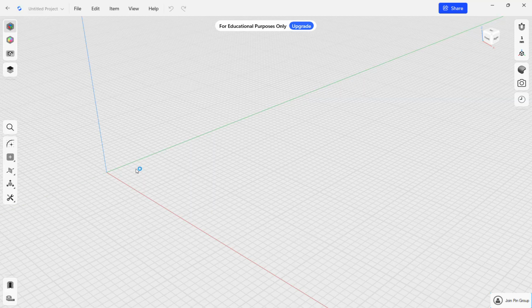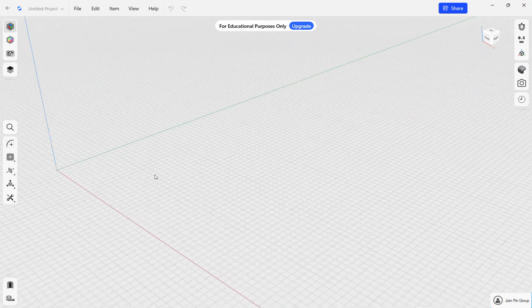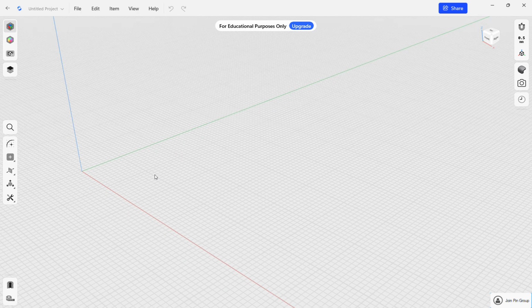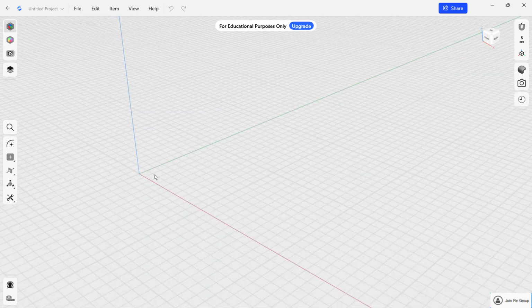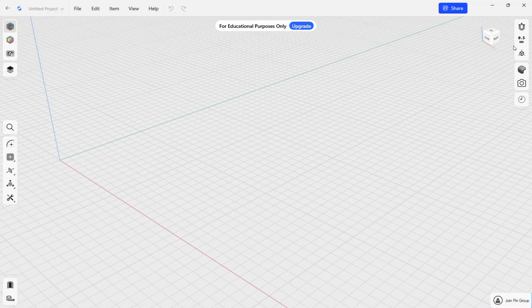Another key thing that students really struggle with is the idea of scale. Now, obviously right now it's really difficult to judge how large or how small the object is that you're creating, and an issue that quite often comes up is that students scroll too far out or scroll too far in, and as you can see, the grid changes in size as we zoom in and out. Now, to avoid that, we want to change our scale up here.